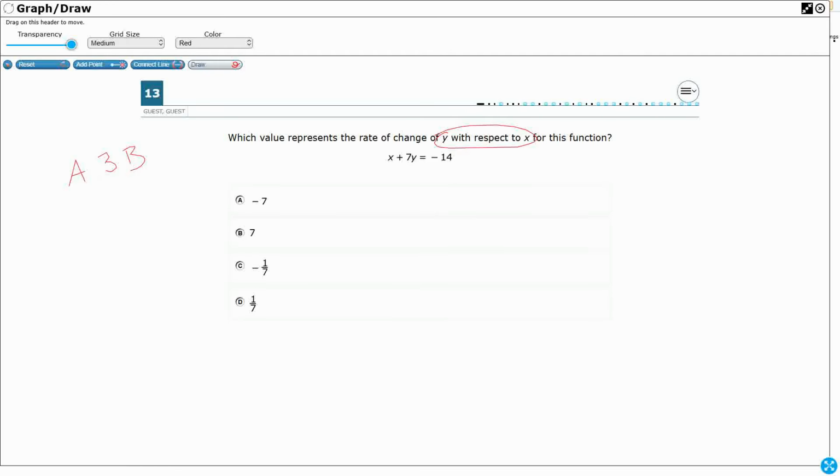Well, when we're looking at the rate of change, one clue is that's typically what we think of as our m. Specifically, we think of our rate of change as y over x, y with respect to x. But if we're thinking of m, all they want us to do is put this in slope-intercept form and find the slope. They just hid it inside formal language that we might not be familiar with. So once you know that they're just looking for the slope, that's pretty easy.